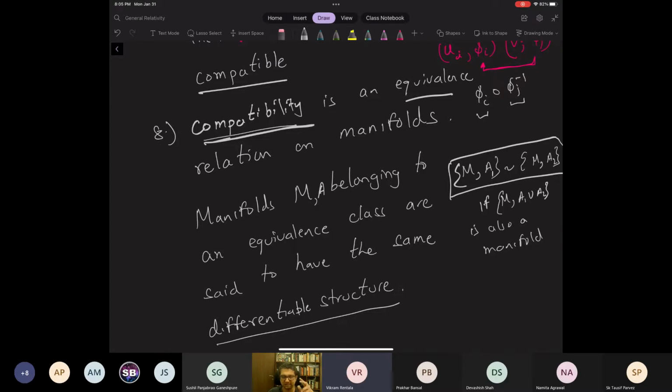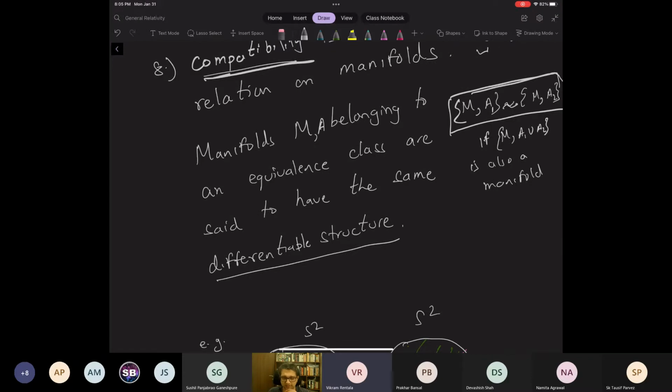Just like you had this equivalence relation of homeomorphisms between topological spaces, this is now an equivalence relationship between manifolds. So this equivalence relation partitions the space of manifolds into classes. All members of one class will have charts such that you can unionize them. That is, you can group these atlases together, and you'll still get an atlas. So all of one type will be one class. All of another type will be another class.